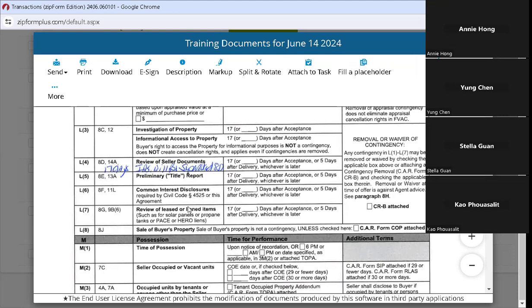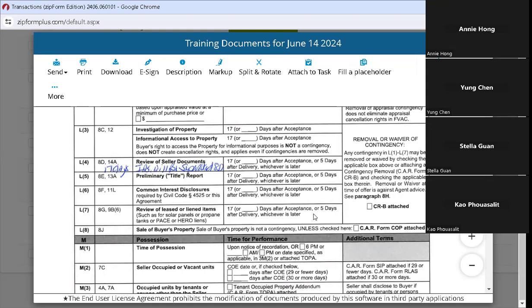And review of leased or liened items, solar panels, propane tanks. You have 17 days after acceptance or 5 days after delivery, whichever is later. So for instance, if there's solar panels on the property, you're going to give them the contract, any data you have. And there's also a form that CAR made to make it easier with these solar panels, because it can be very confusing from company to company, what's included, what's excluded.